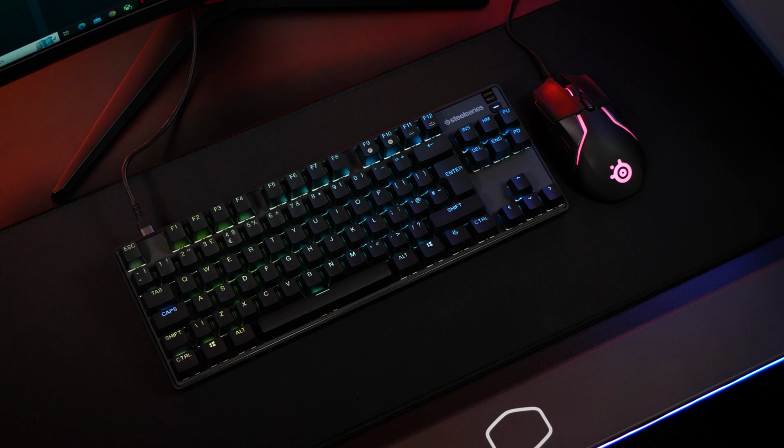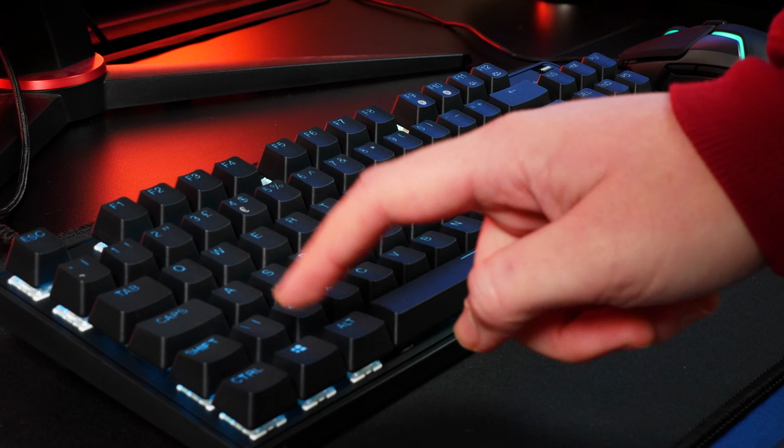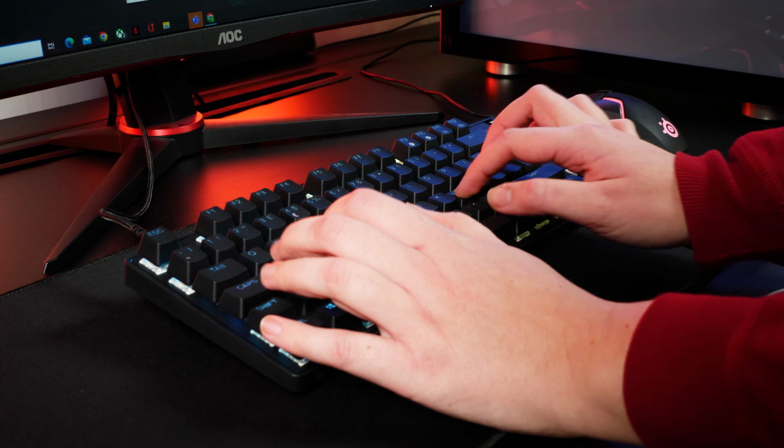I do have a soft spot for clicky switches, but these linear switches seem to sit comfortably in between, offering that slightly more subdued typing sound, as you can hear in this sound clip.